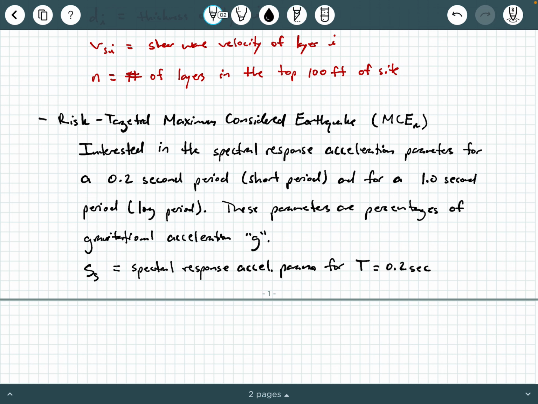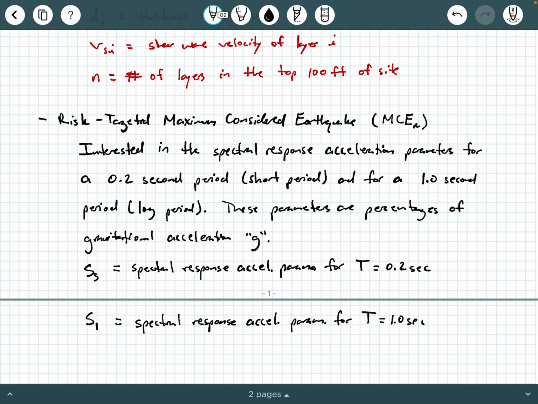And then we're going to have S1. S sub 1 is the spectral response acceleration parameter for the long period, or for 1.0 second.